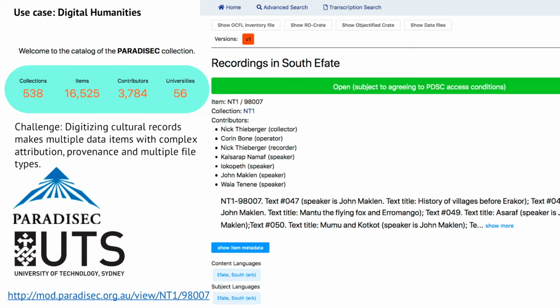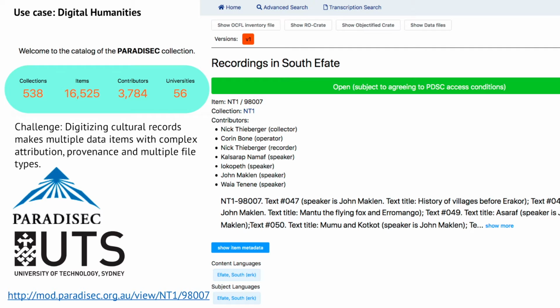Now, here's a very interesting project which uses RO-Crate, but you don't really see it. So there's something called Paradisec, which is digitizing cultural records. So we're now into digital humanities. There's no molecules inside, and in here you're finding all these recordings of people speaking their native languages and so on, and you have transcriptions of those. Digitize those, you get lots of different files with different attributions and different types and so on. And to formalize that metadata, you have to have quite a bit of structure, because you want to keep them separate but merged together in a way. And that's what they've done here.